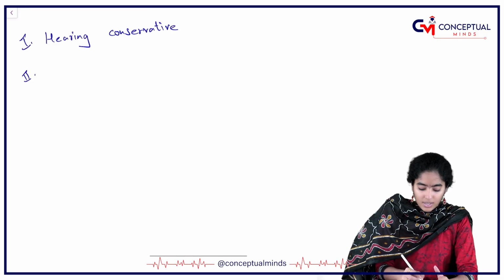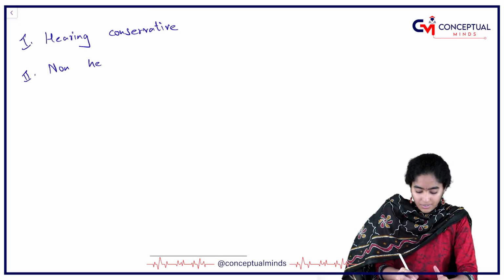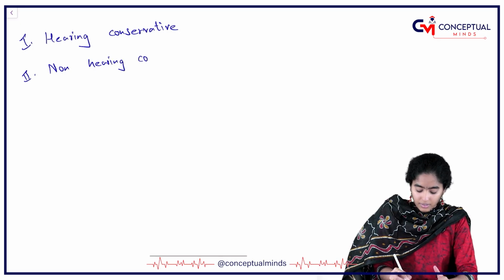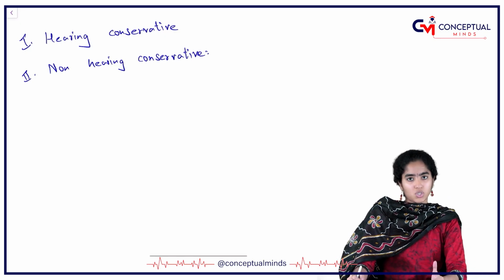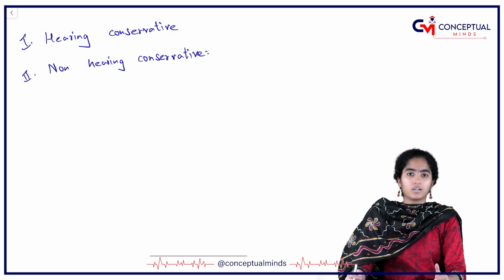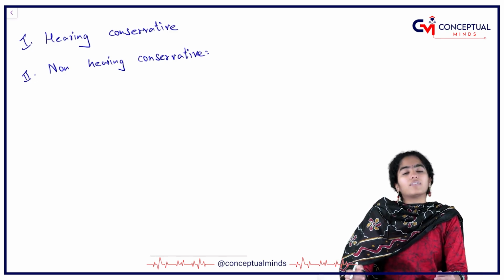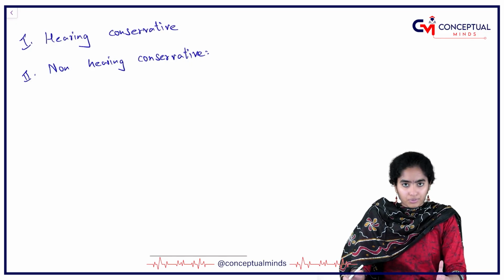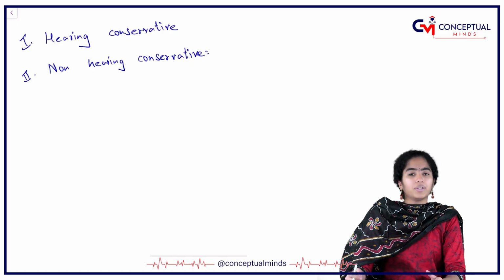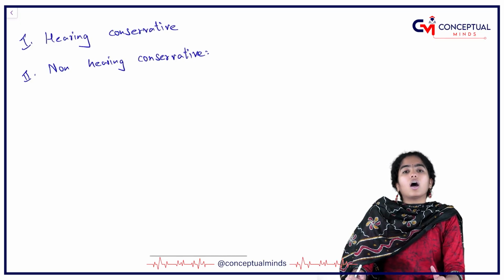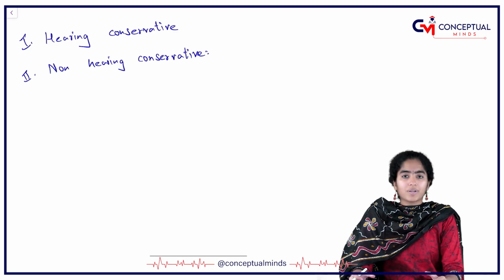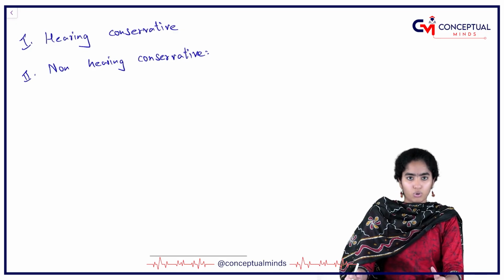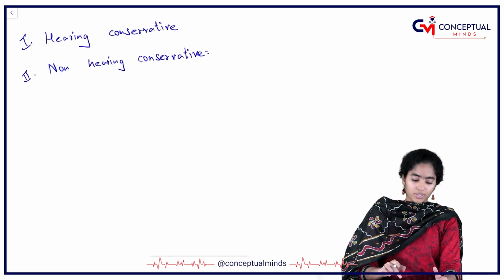And the second is non-hearing conservative surgeries. Basically, in the first type, the hearing is preserved, and in the second category, the hearing of the patient is not preserved. When do we do hearing non-conservative surgeries? When the hearing loss of the patient is already very, very profound, or there is no possibility of doing hearing conservative surgeries, and the patient's life is so disabling because of vertigo that treating vertigo becomes more important than preserving hearing also. Okay, so let us discuss both the categories.